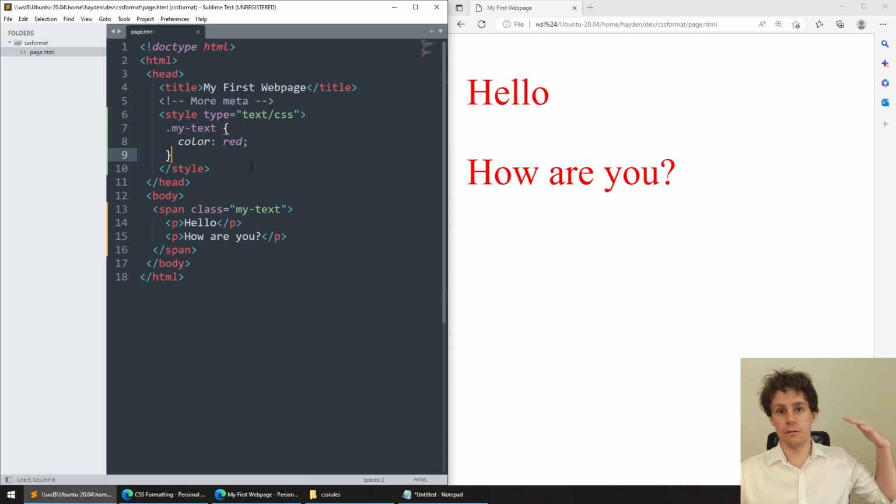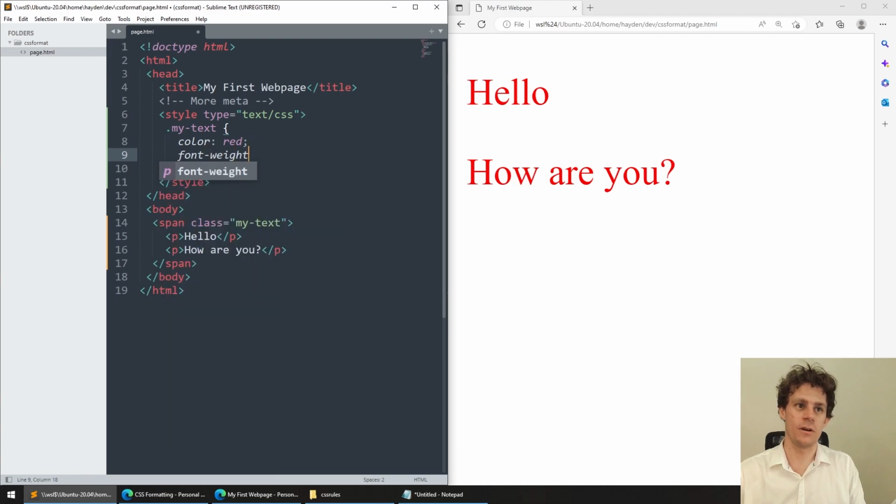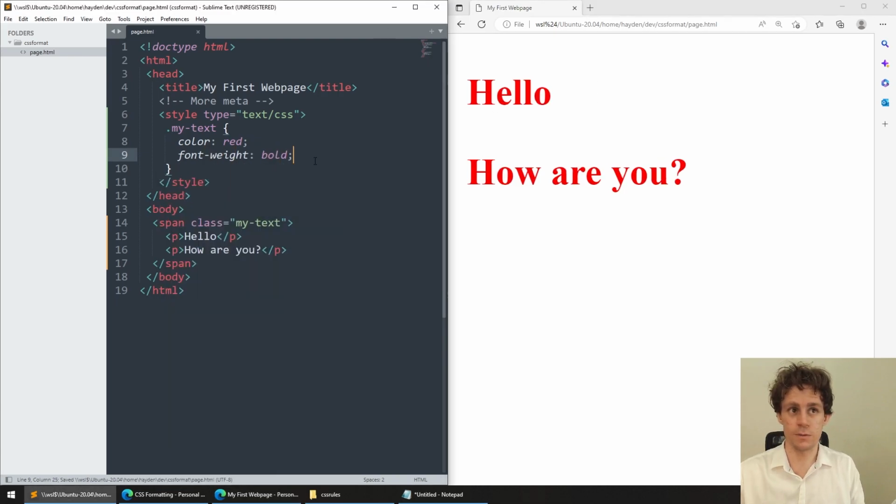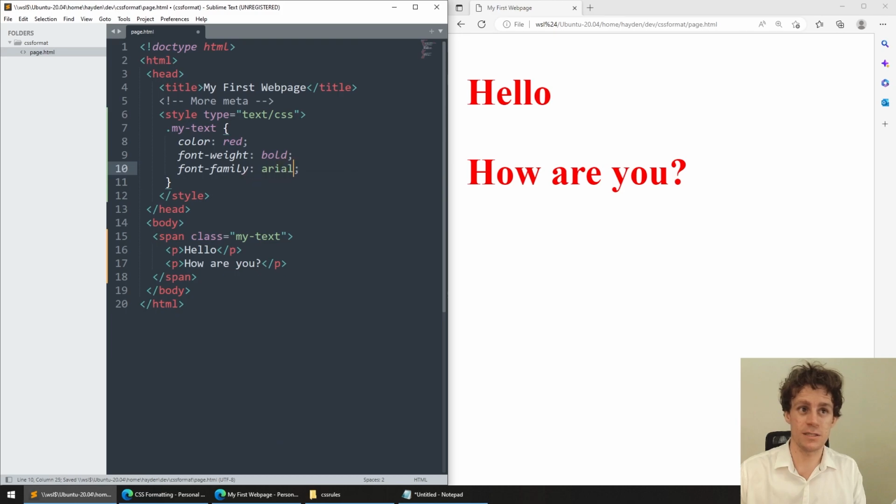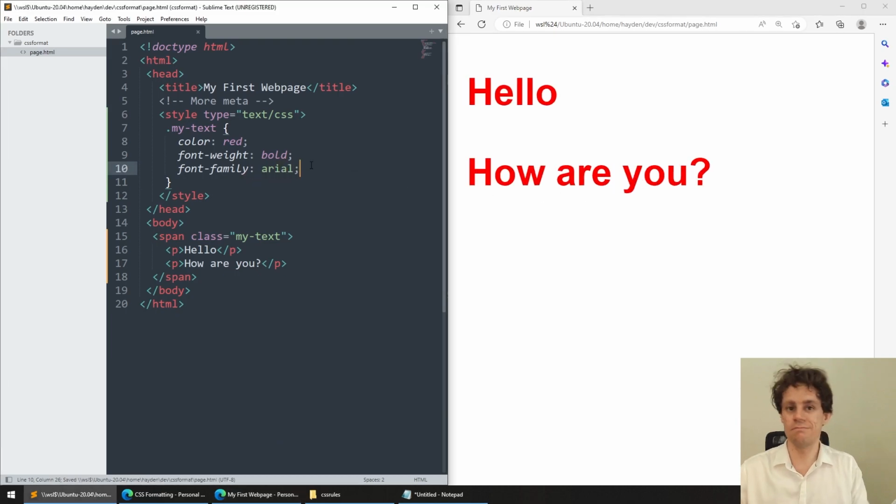Now, I'm just going to start launching off a bunch of different things you can do. You can make your font bold if you'd like, that's one obvious one. You can change the font family. That's like the font as you would in Microsoft Word or Google Sheets or something like that. So it can be Arial. Now remember, these fonts are actually on your computer's system. So the web browser will actually talk to your operating system to see if that font exists. It's not something that just exists within Google Chrome or Edge or Firefox or Safari. It actually is on an individual computer.